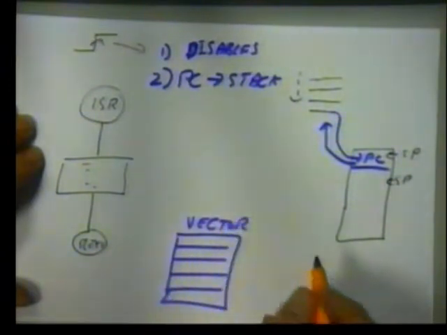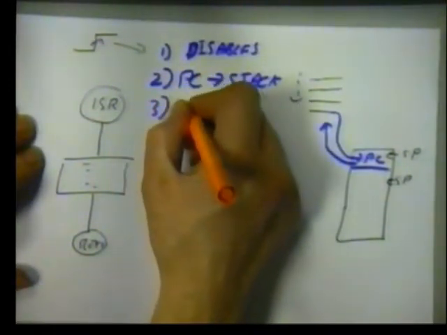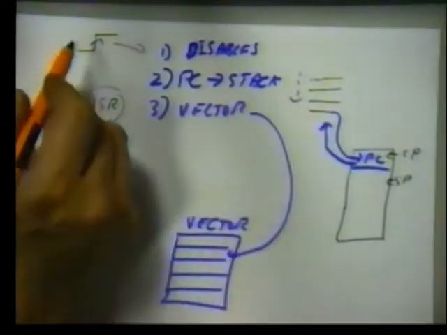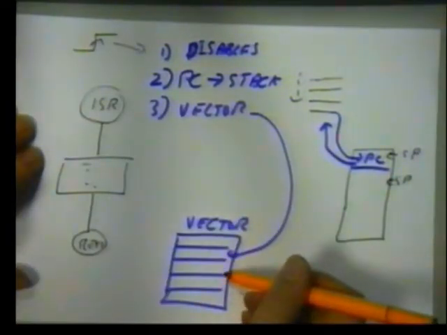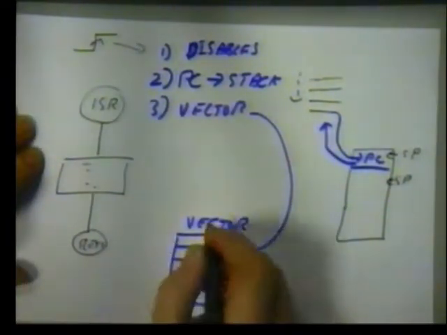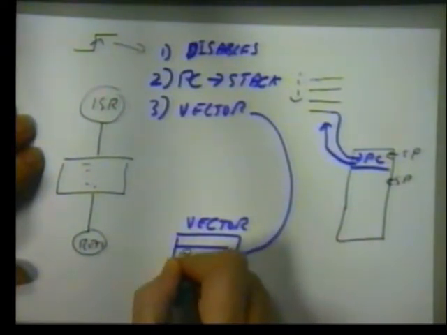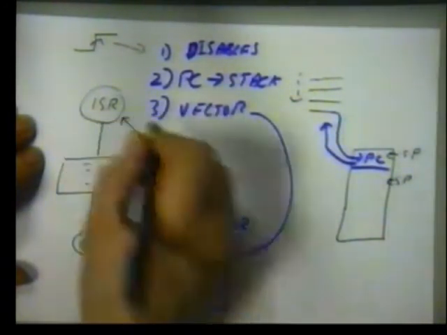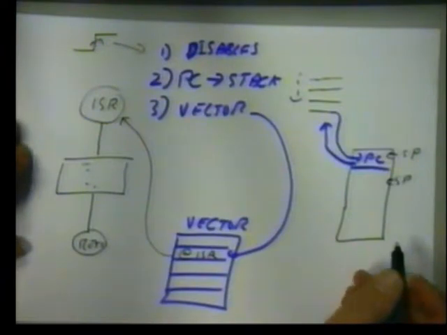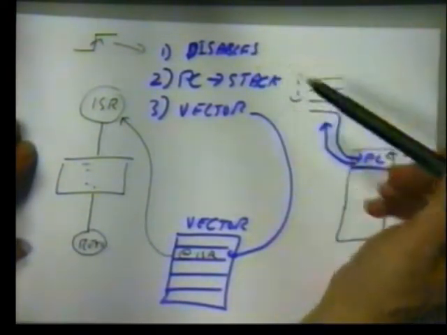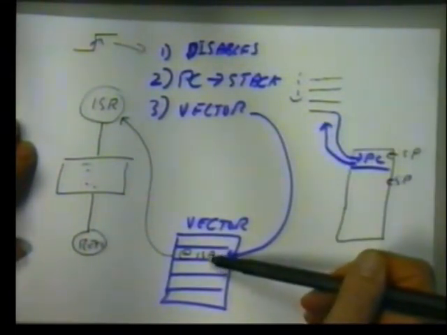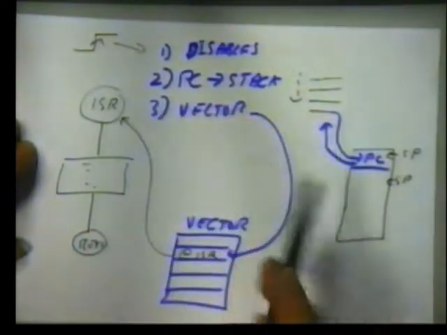We need to get the vector. So our processor goes to the vector table. It knows which entry to go to automatically, because every possible source of interrupt has its own unique entry in the vector table. But somewhere in here, there will be an address that we have written in, and that points us to our interrupt service routine. So now we've disabled all interrupts, we've remembered where we were, we go to the vector table to find out what to do next, and that is an address that points us to the start of the interrupt service routine.